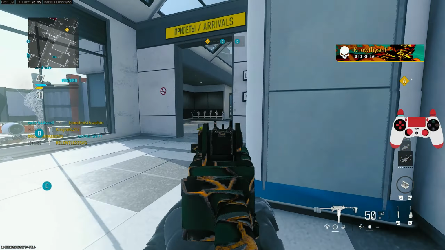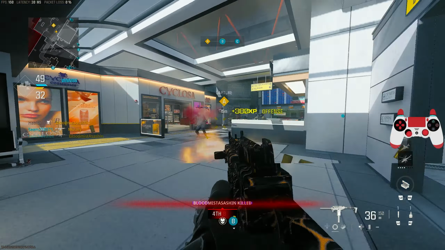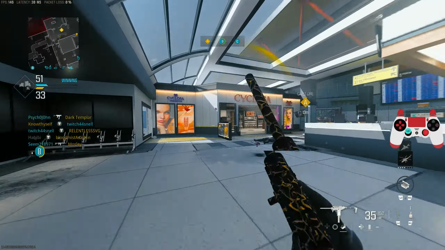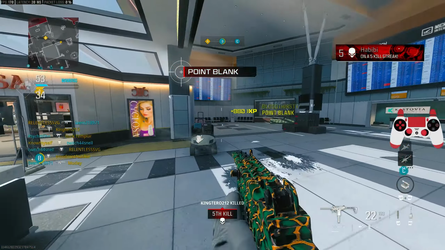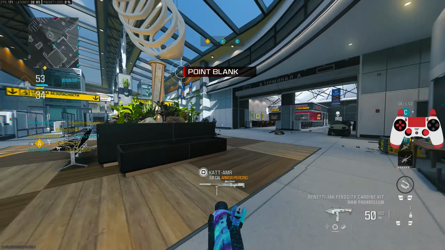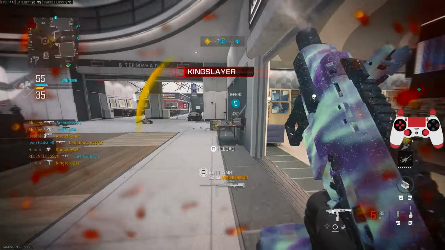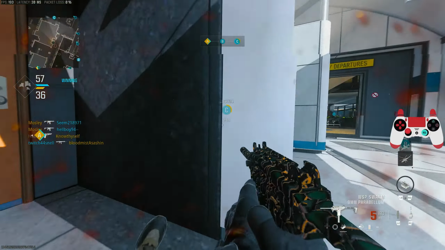Alpha is compromised. Get it back. Securing objective Alpha. Enemy securing Charlie. Why the actual fuck are they there?